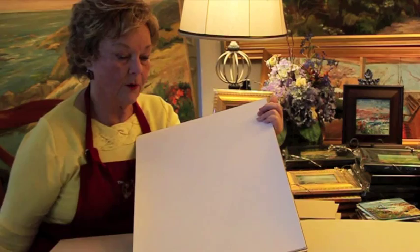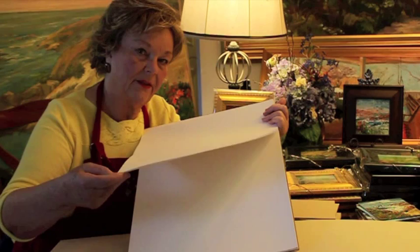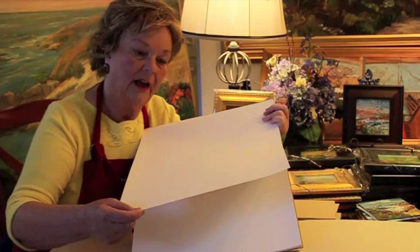All right, the other way is that this is a heavy duty watercolor paper, but it's also used for acrylics and oil. So this works. The main thing you want to do is to paint both sides of it prior to using it for your painting. That way it will not warp.